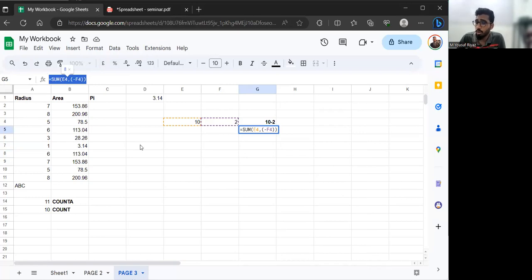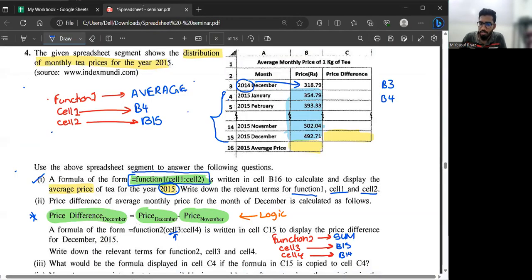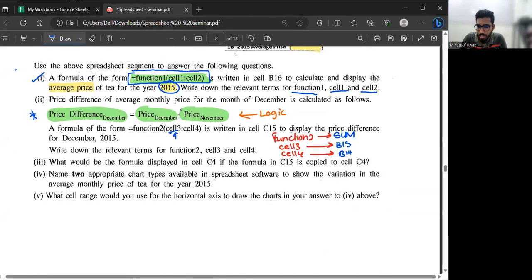As per your syllabus, you have to use basic answers. No, actually, that question was comparatively unfair. The only method where we can use a subtraction is this. The problem is, if I write my answer in that way, if I write equals sum of cell 3, cell 4, the only issue I'm going to get is I can't use this symbol.